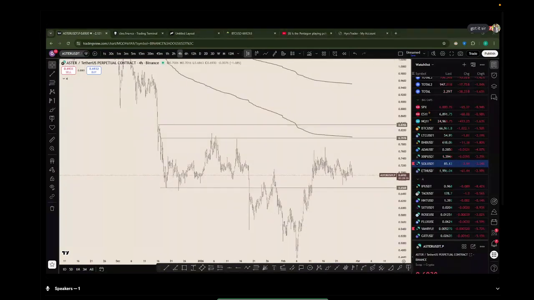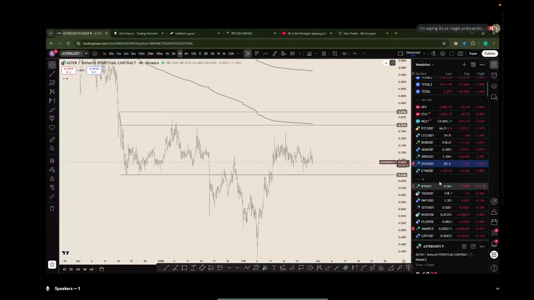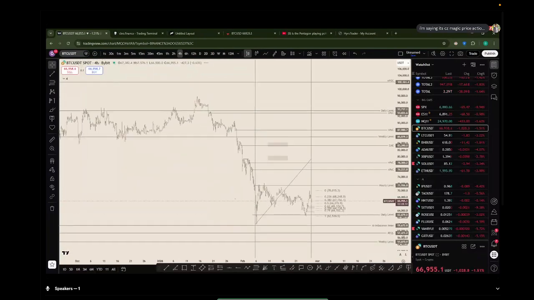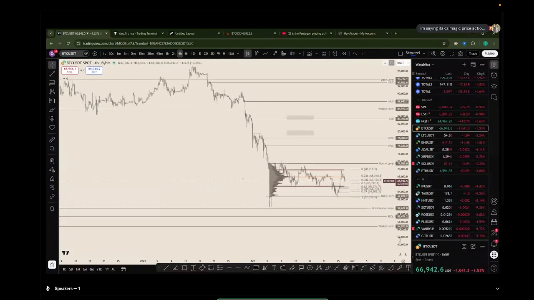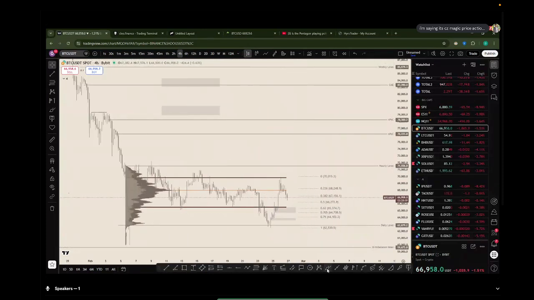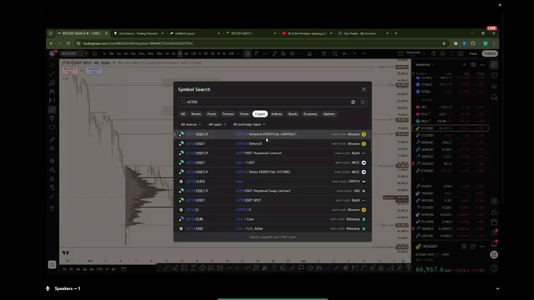Now we have news about Jane Street, etc. Man, the chart tells you everything. You can say Jane Street was manipulating the price, etc., but anyone who knows TA could have seen this coming, this selling on the New York session. So yeah, I don't know what people are talking about. It's easy, magic price action. Yeah, could be. I don't know, man. I don't know if it's EV. I think it's affiliated with CZ.